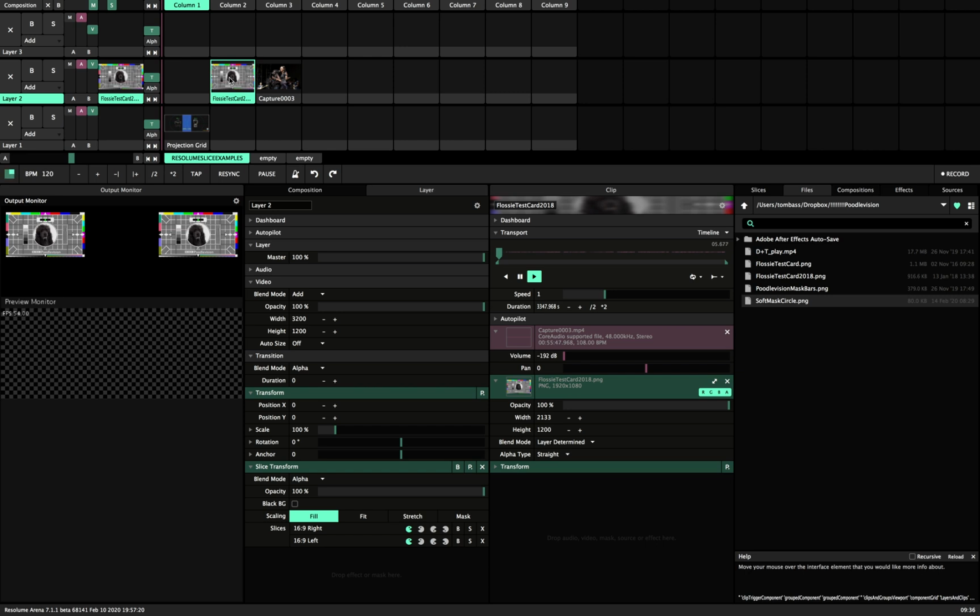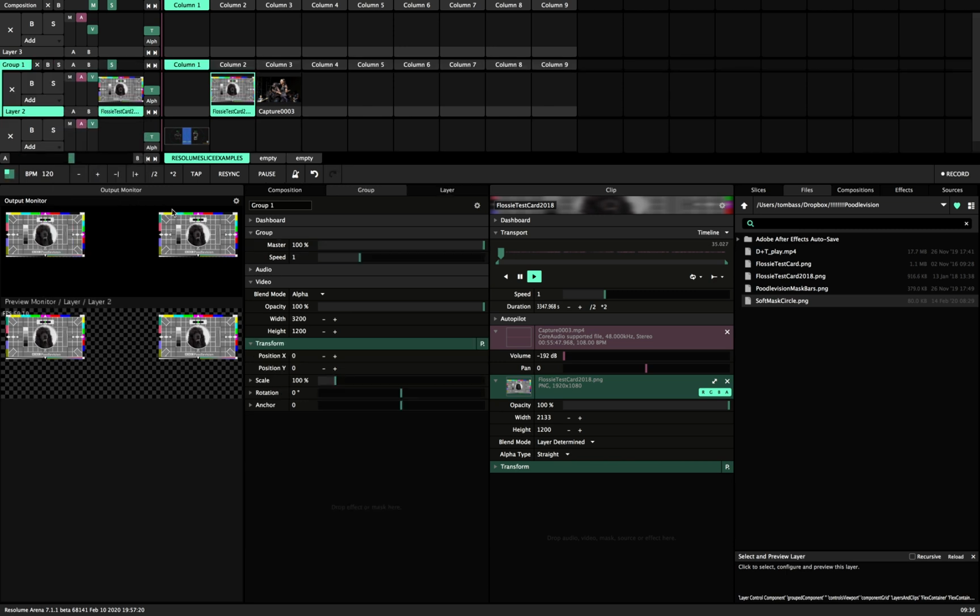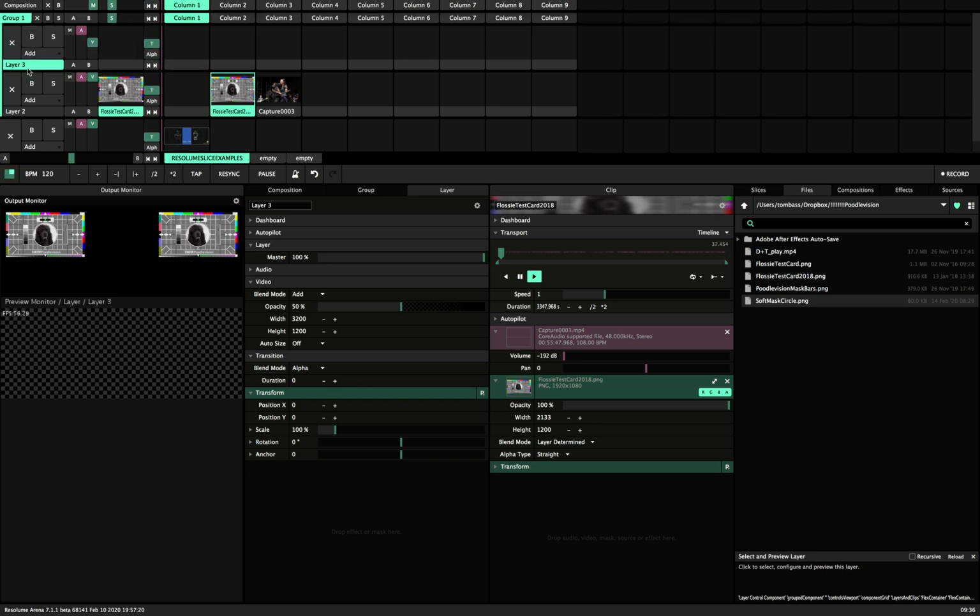So layers aren't necessarily quite what you always want. Sometimes it'd be nice to be able to mix between content or mask content or do various tricks with the content that's within our pip, at which point in time a layer can be a bit restrictive. But we can add a group. We put this into a new group, and we drag this layer into the group as well. We've now got a group that's got layers 2 and 3 in it.